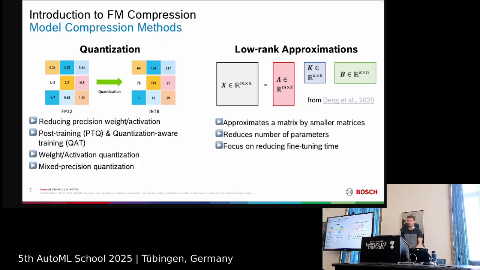What also came out big in the last couple of years was low-rank approximations. Those are mostly relevant for training time reduction. What you do there is you have your big foundation model, and you project your parameters from the large parameter space into a smaller space where you essentially learn. And the smaller you make it, of course, the faster your training is, but also the less flexible your model is.